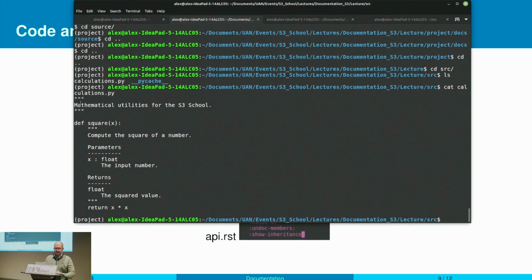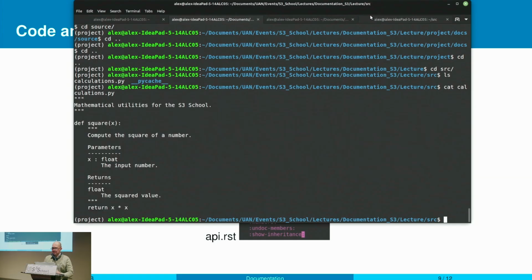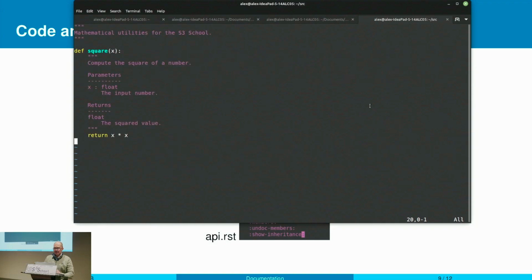Okay, just copy paste this and that's it. So it's just a Python file to calculate the square of a value. And here in the docstrings, we see the explanation of what this function does: compute the square of a number, the input parameter, and what it returns, the square value of that input number.